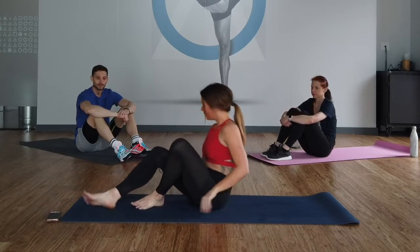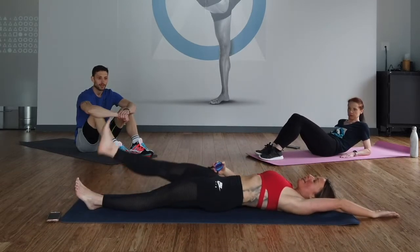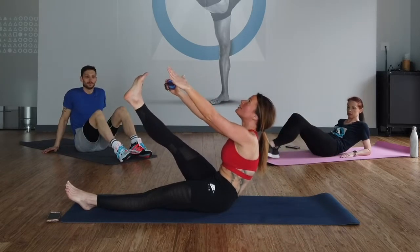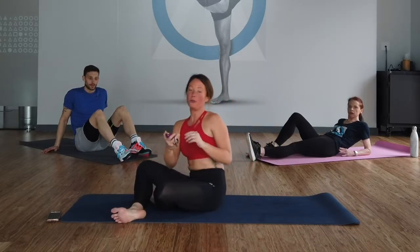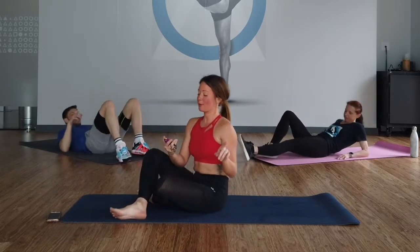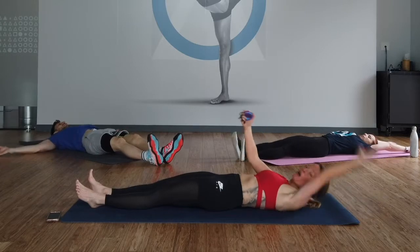Next we have single leg V-ups. We're still on our 30-second break. Let me show you real quick — you release backwards, engaging your core, the leg is going to lift up, coming forward with your chest. Lift up and release down. Then switch sides. So back and forth for a whole minute. These are going to be as intense as the other ones, I promise you. We have five seconds — get ready, get in position. And go.